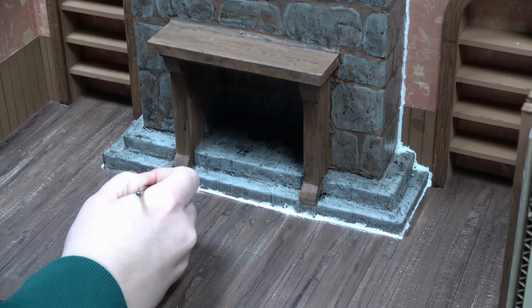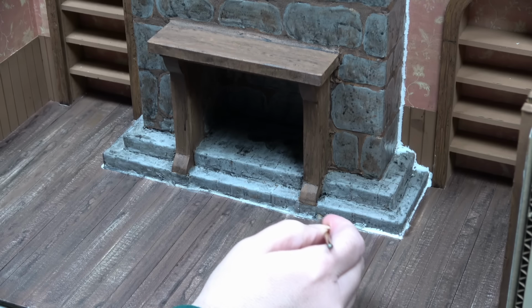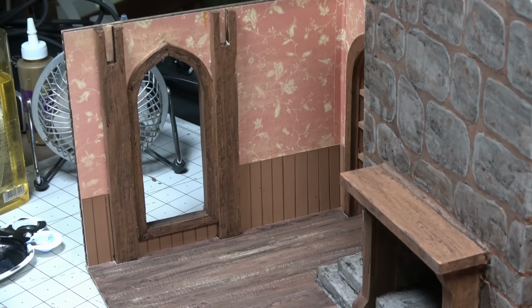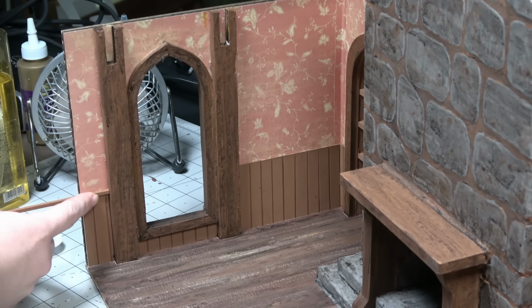I also put it along the wallpaper connection because there was just a tiny gap there, and I wanted to fill it in and make sure everything was really connected. Once the lightweight spackling is dry, I'm just using some watered down paint to color it. It soaks up the paint really well, so it's easy to do without making a huge mess.